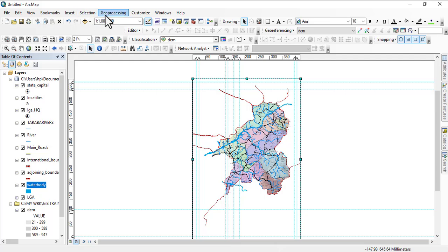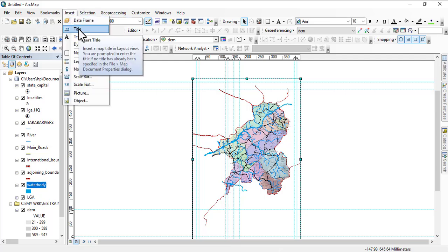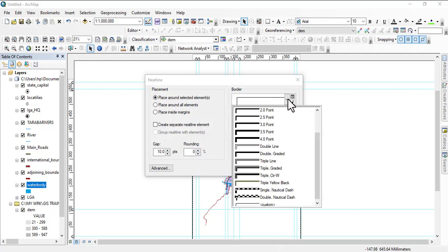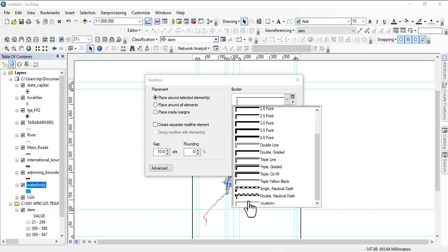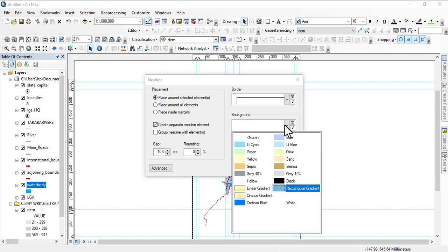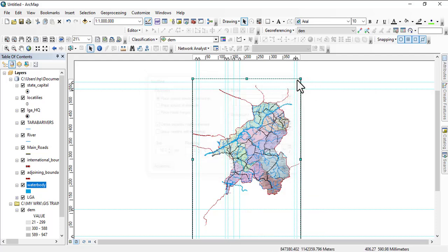So I'm going to go to insert. I normally put my neat line the way I want, but let's try their own. So on this their own, you will now click here. You see all of this? You can use any of them, but I don't like using any of them. You can also put background, but I still don't like using any of them. So I'll just go ahead and use this. And I'm going to create a neat line.